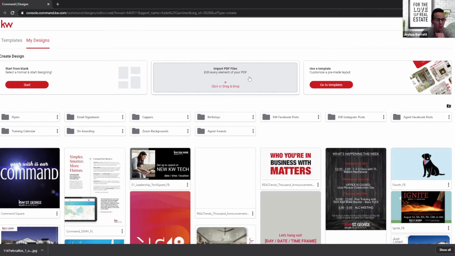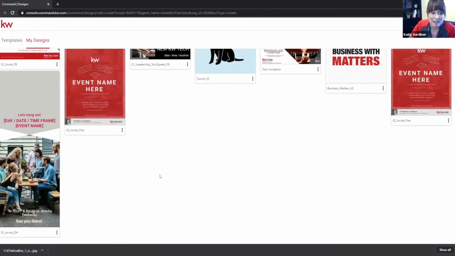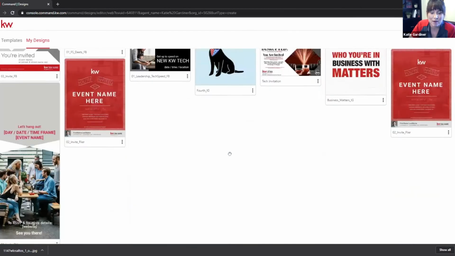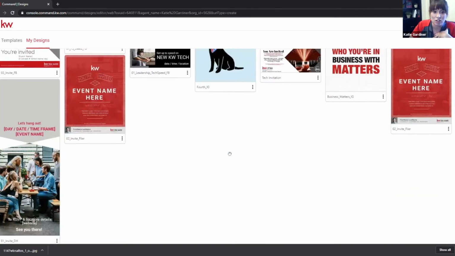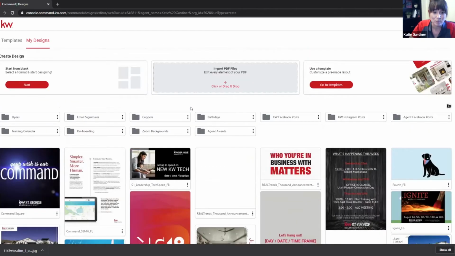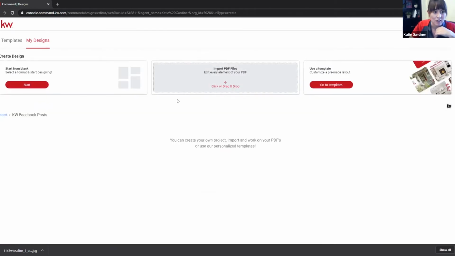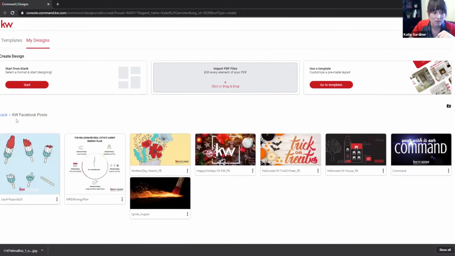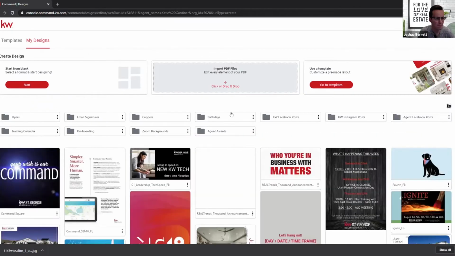I didn't know about the folder thing. It's amazing. Yeah, really great, right? Because, I mean, I don't know about you, but I'm director of agent services, so I'm constantly showing designs, right? I'm not just a single agent with listings. So I can go through and just organize all my designs and I can find them quickly. So here, you can click on your KW Facebook posts. Here's all the ones that I've had. Love that. I put in that folder. So yeah, it's really cool.